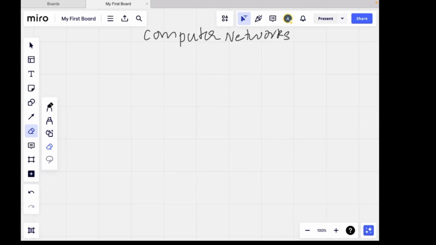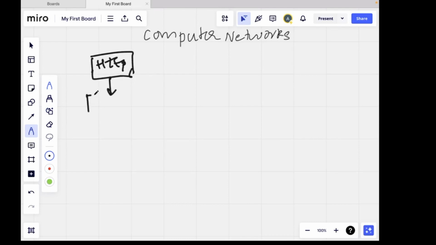Now I'm going to talk about all the layers. Let's say this is my application layer, which is running HTTP, and this is connected via a port to the transport layer protocol, which is TCP.